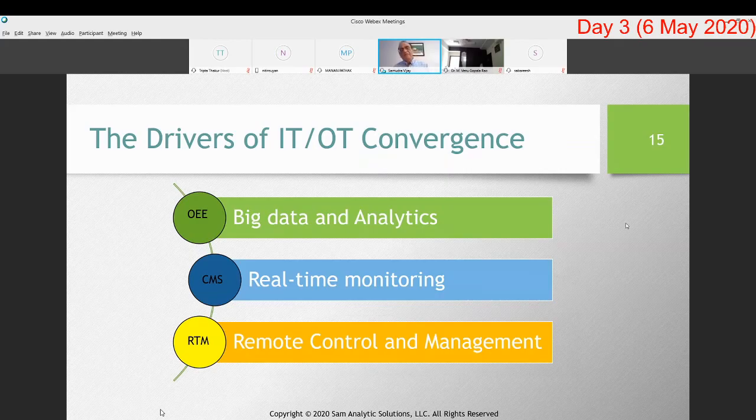So the drivers of big data, which is making this convergence of the OT systems and the IT systems, eventually resulting in what is called IIoT, are big data and analytics, real-time monitoring and diagnostic capability, and remote control and management capability, where previously that was not possible.